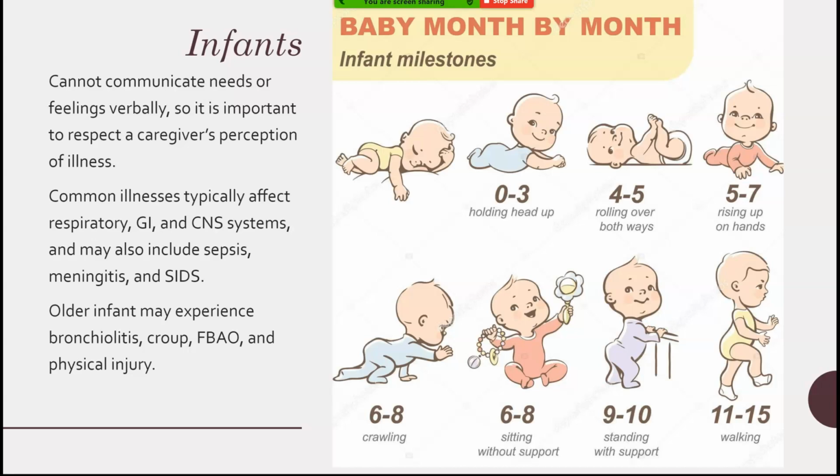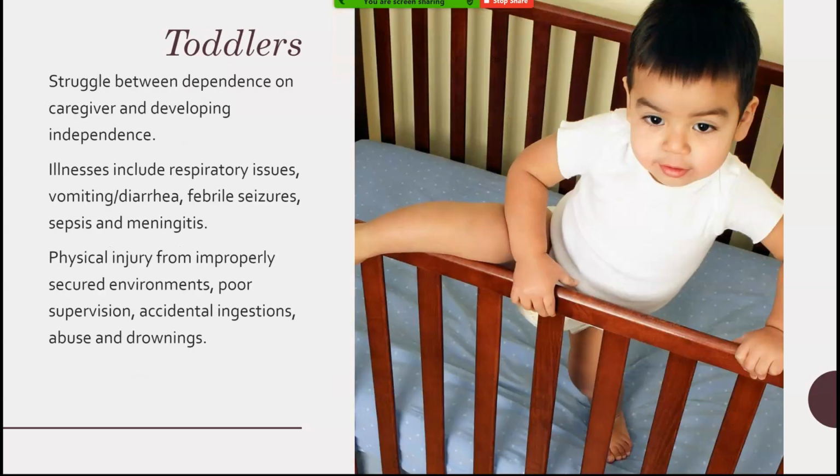Something I always appreciate is when you have a mom or dad who has a 1-month-old baby who they say rolled off the bed. To me, that's super suspicious, right? You see, 4 to 5 months is really where babies are starting to be able to roll over. So any baby younger than about 3 months who supposedly rolled off the bed, you should have a high index of suspicion that something else is going on.